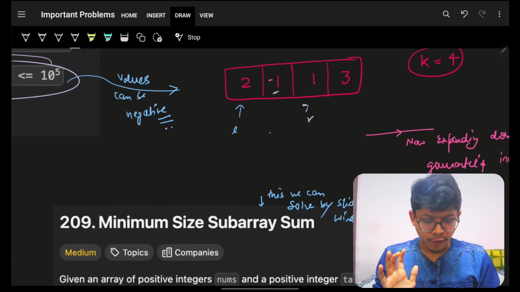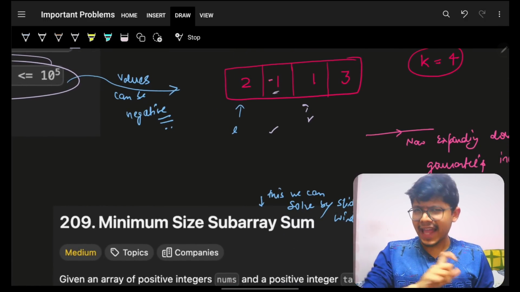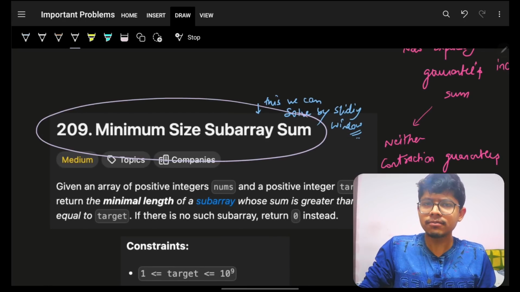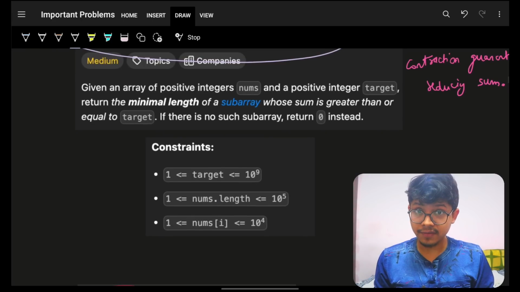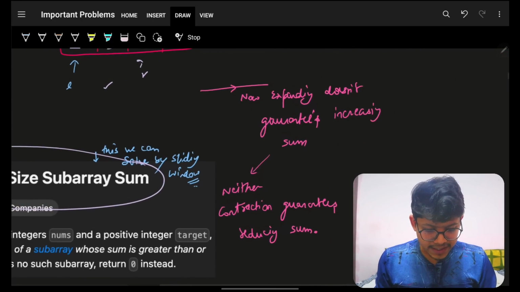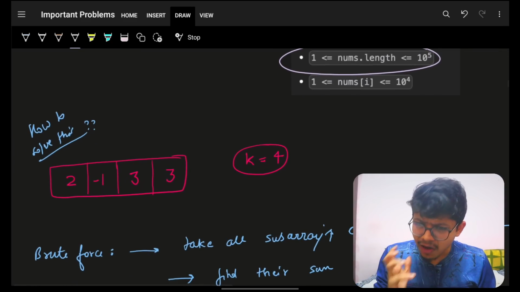So we realize that we cannot apply 2-pointers, or sliding window logic, here. But can you apply it in other problems? Obviously you can. If you look at this problem, it is exactly the same, and you can apply the 2-pointer approach I discussed before because the values are positive. Now you realize you cannot apply this logic here. Then what can you do? How can you solve it?